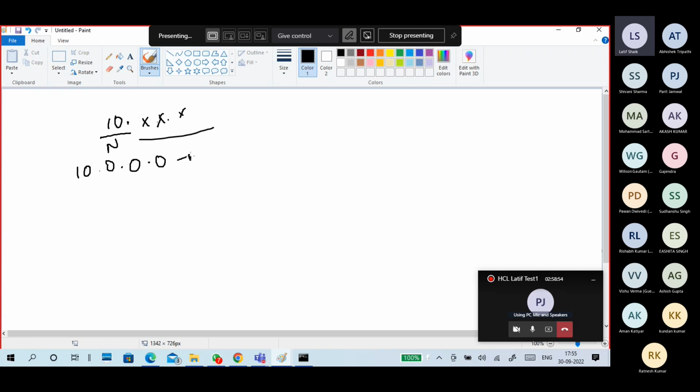Like this, 10.0.0.0 is the network ID. Then 0.1 is the start IP, up to 10.255.255.254. The last, 255, is the broadcast. This is the range, so very simple to understand, guys. This entire 10 series is private.